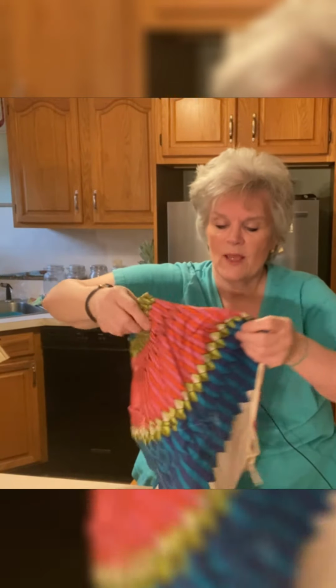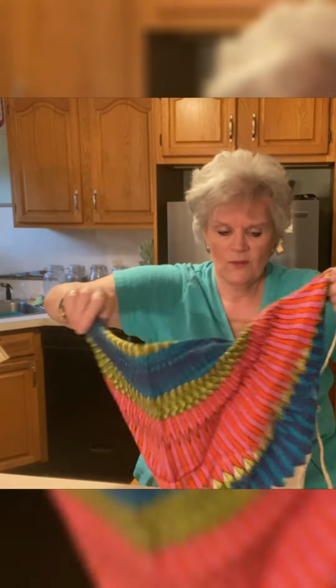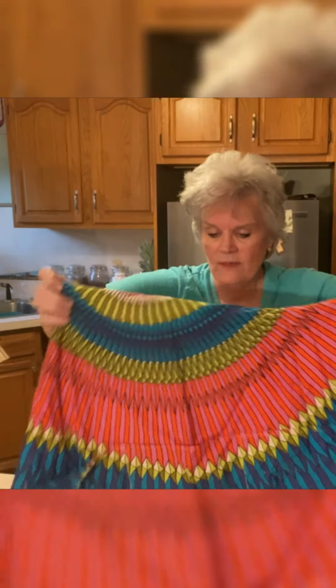Then I found this, and I completely forgot about this. This was an apron that my mom made. It was a crafter's apron that she made many, many years ago, and it's got pockets. Obviously, it's a bib front. It's got pockets, but the nice thing about it is that it is reversible. So if you didn't want to use the other side, you could use this side.